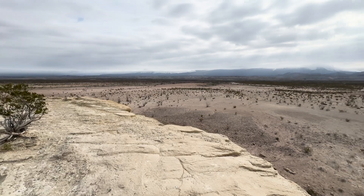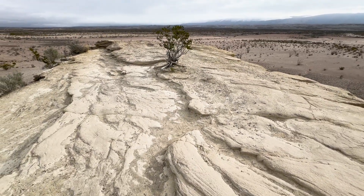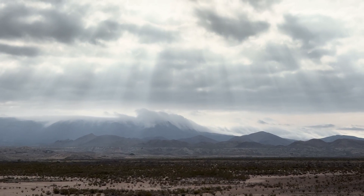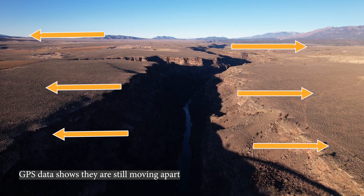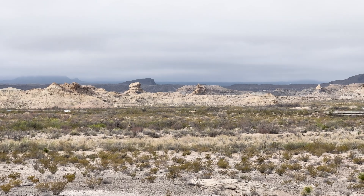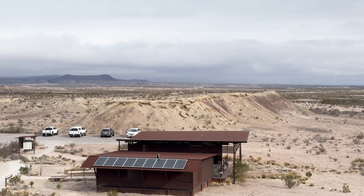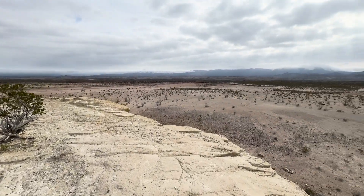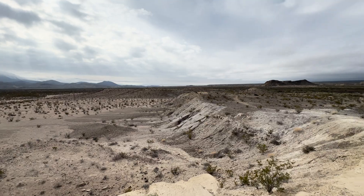Now I'm walking on what was the sandy bottom of that old river. It has since turned to sandstone, which is much harder to erode than the surrounding material — we're about 30 feet above the ground here. Those mountains off to the right are the furthest east of the Basin and Range province, caused by the spreading of the Earth's crust several hundred miles west of here. Those are hoodoos, and they're the mark of another old river channel. The exhibits in this little building showed us just how much Big Bend has changed in 130 million years — back then this was all underwater, then it was an estuary, then the Earth was literally ripping itself apart and volcanoes were building mountains, while some of the biggest and meanest creatures to ever have lived did their best to adapt.